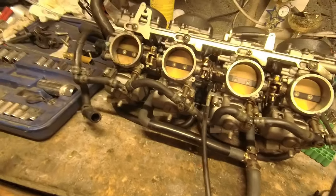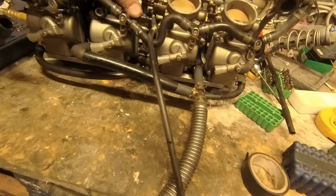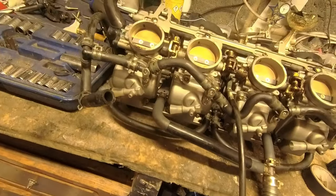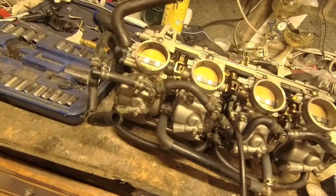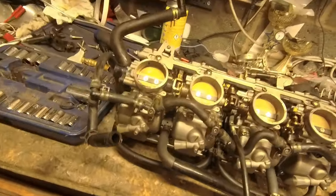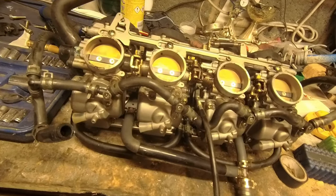It's just, yeah, I think I had a pipe breakdown. One of these cheap fuel pipes that's supposed to be resistant to everything and lasts about 20 seconds. I had one of those breakdowns, so I suspect that some of that ended up in the bowls. Right, again, I'm not going to film too much of this because I really want to crack on. But, yeah, I'll do as much as I can for you.